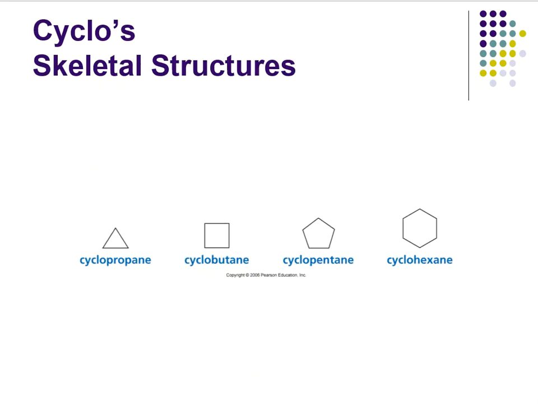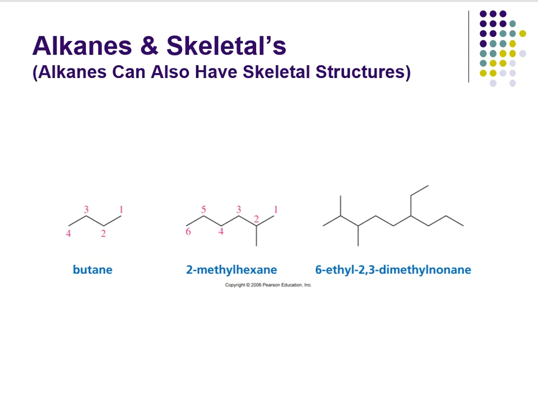So there's maybe a little bit better drawing of what I just did, and this is what you're going to start seeing in your textbook, in Blackboard, and maybe even on tests and exams and so forth. We don't have to just draw skeletal structures for cyclo units. We can also draw skeletal structures for normal compounds as well. Again, a very shorthanded notation.